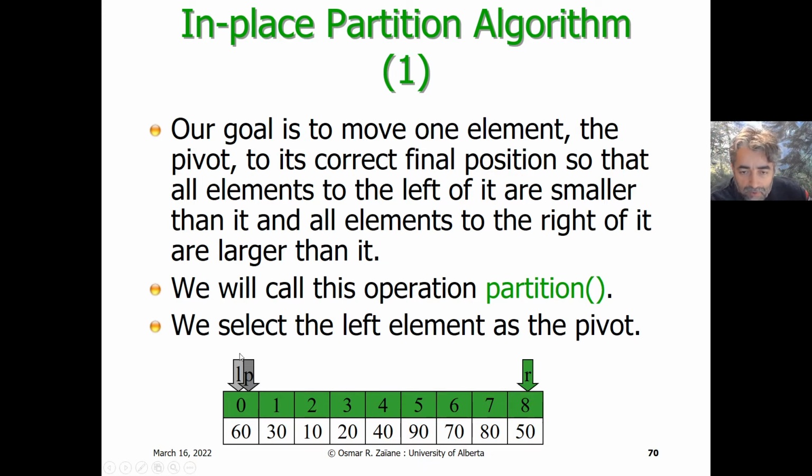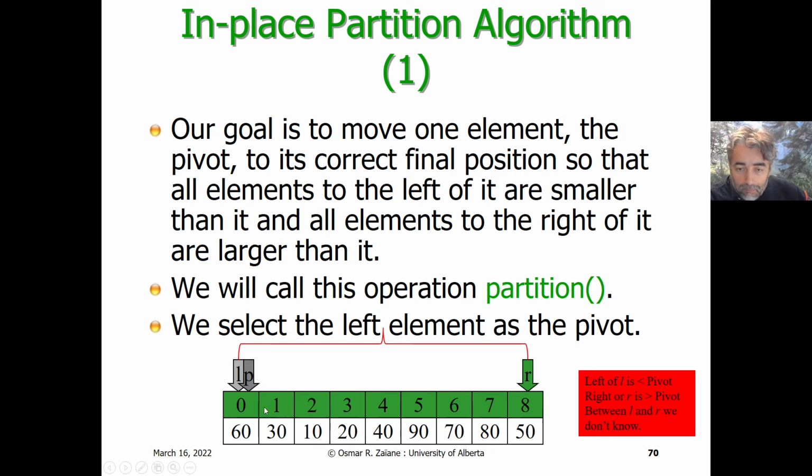Okay, so here's my container, and I want to partition it. What does it mean to partition it? It means I want to put the pivot in its right place, with everybody smaller on the left, and everybody bigger on the right. So here's my L and my P at position 0, and here's my R, for right, at the last position. In between left and right, I haven't visited yet. Everything on the right of R is bigger than this pivot, and anything left of L is smaller than the pivot. For now, I have nobody because I haven't traversed my space yet.